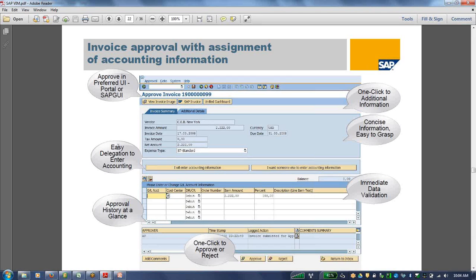Okay, and easy delegation to enter the accounting information and the approval history. You can see who the approvers will be, invoice submitted for approval. So you're posting the invoice now, looking at the image, doing the account coding, and submitting it for approval. So you're not entering the invoice from scratch, right? It already has a lot of the basic information. So all you're doing is putting the GL account number, and the workflow should already kick in, and then just add your comments and send it to the next step.